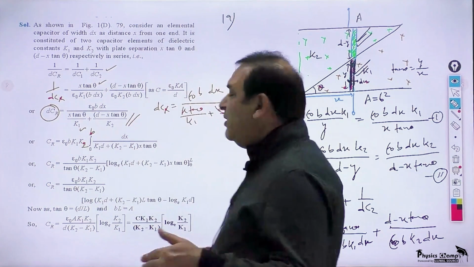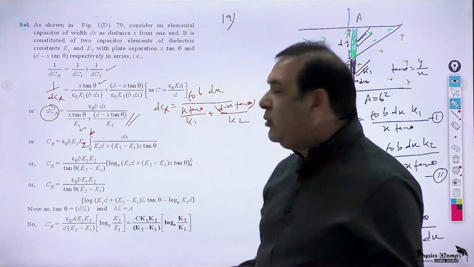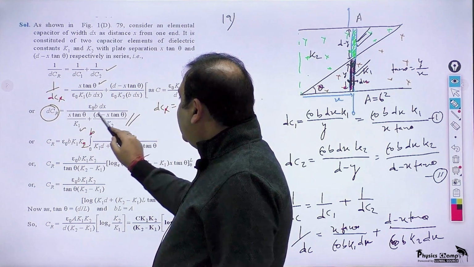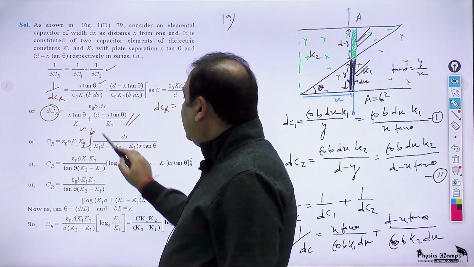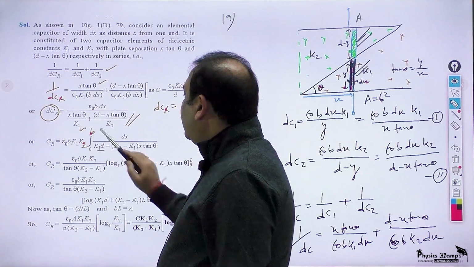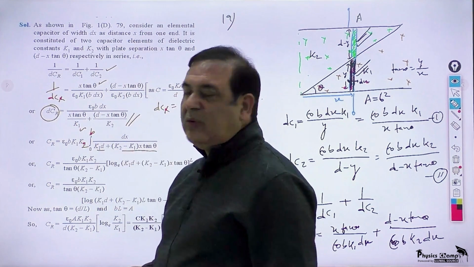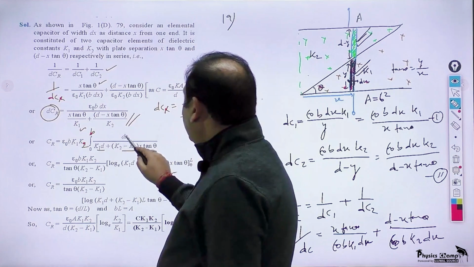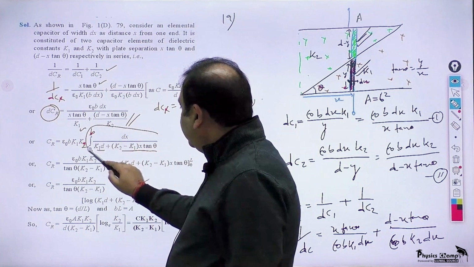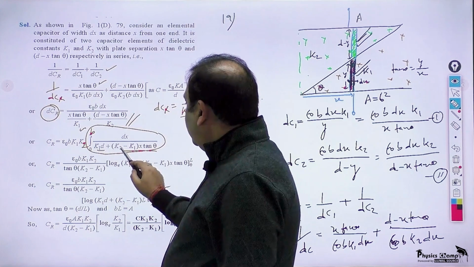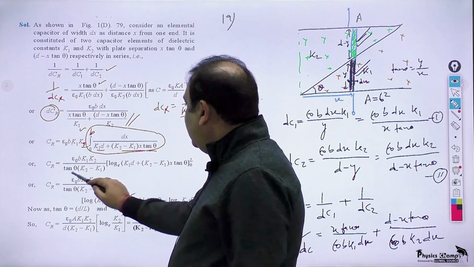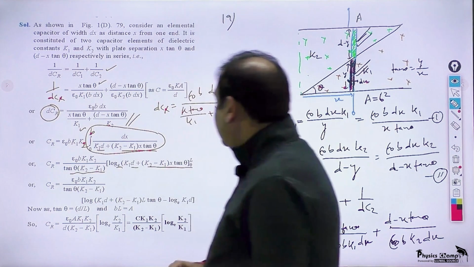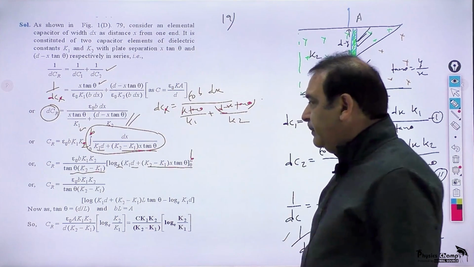I have taken b square as the area, instead of b and L, and here it is dx over K1 times d minus x tan theta plus K2 times x tan theta. So one time you take K1 d, and there you take x tan theta as common. So dx by K1 d plus K2 minus K1 x tan theta, and then you integrate this part. You will get a log, the constant K2 minus K1 into tan theta will be outside, and then log base e of K1 d plus K2 minus K1 x tan theta, with limits from 0 to b.